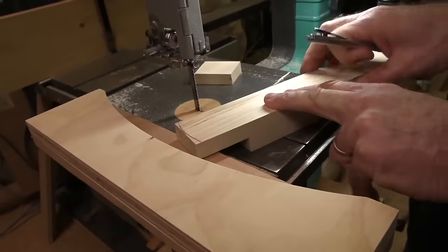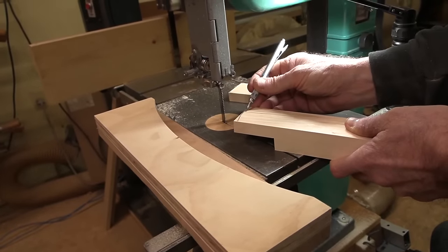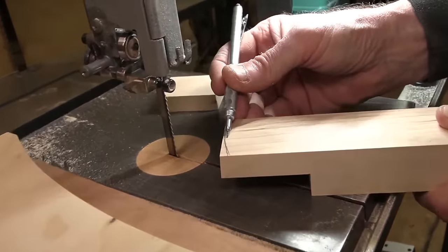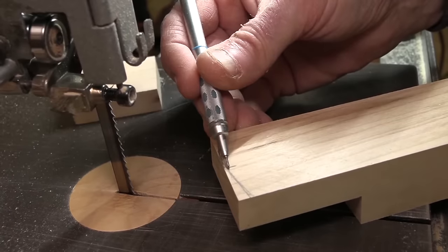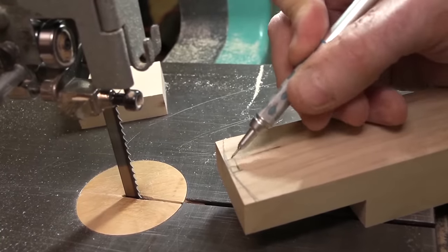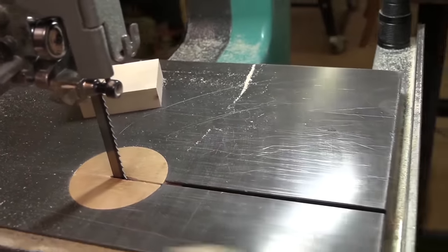All right. And then I'm going to notch it to allow it to slip over the blade. So to notch this, I want to make it wide enough for a 3/8-inch blade. Okay. That's just a little over 3/8 of an inch. And I'm going to cut across here and take that out. You'll see why in a second. All right. Let me go ahead and bandsaw this.